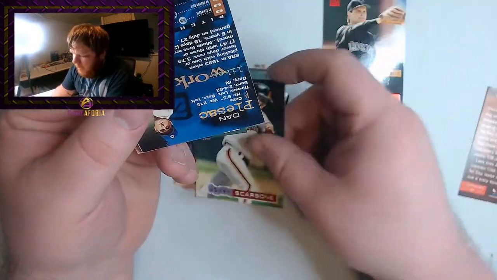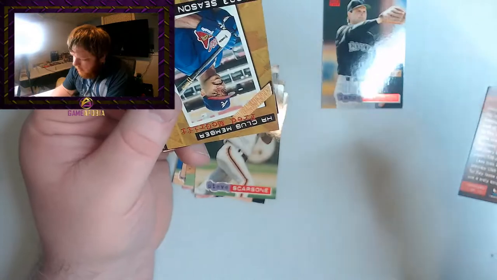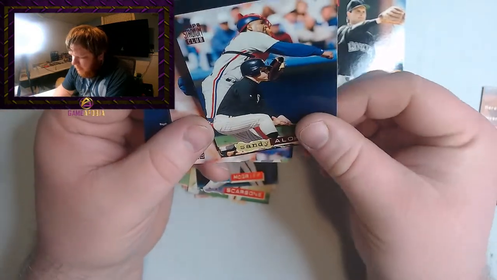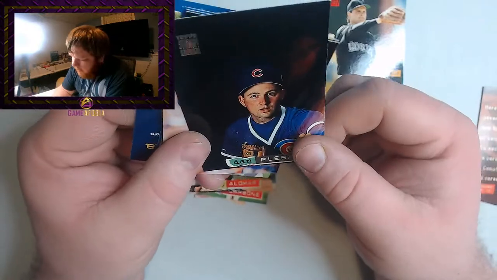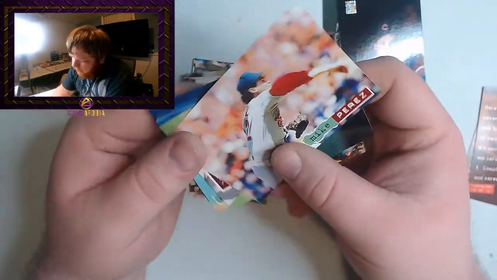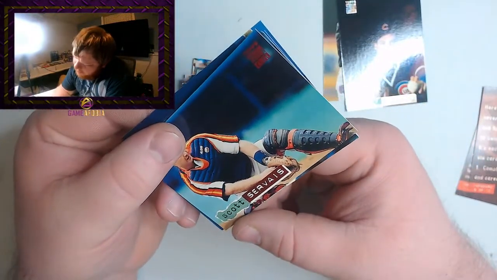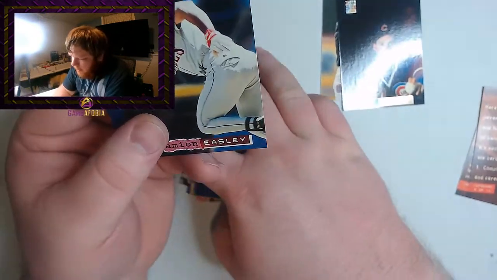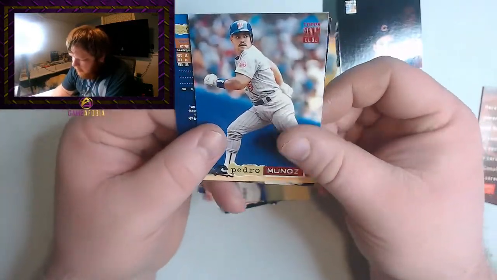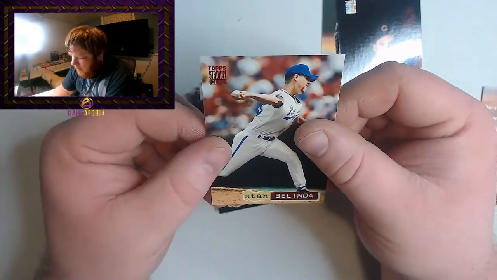Steve Scarsone, final tribute, and Ryan, 9 out of 10. Brad McGriff, Home Run Club, Sandy Alomar, freestyle. There's another one, Dan Plesac. Mike Perez. Bill Clark, Scott Servais, Damion Easley, Gary Sheffield, Pedro Munoz, Scott Brosius, Dante Bichette.